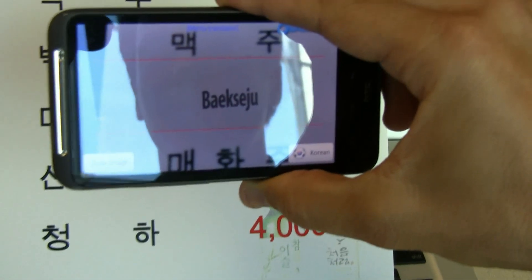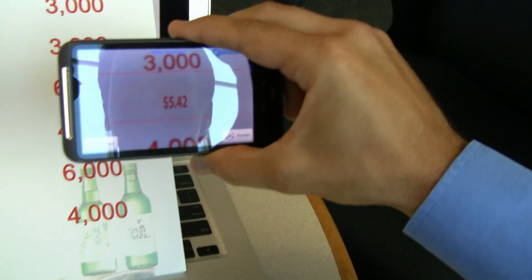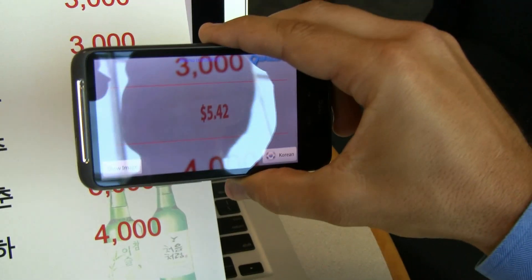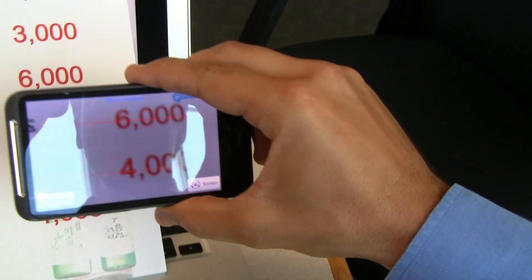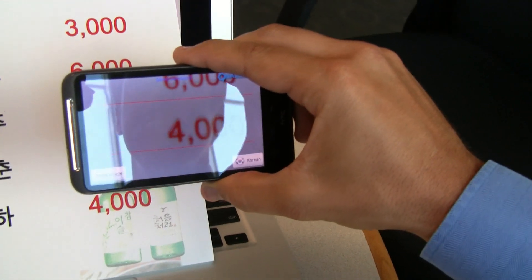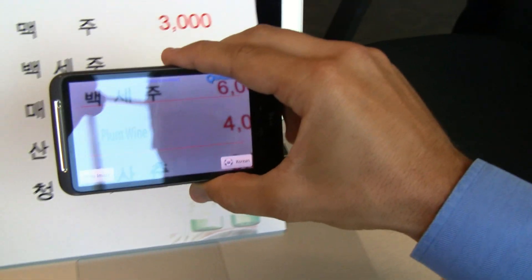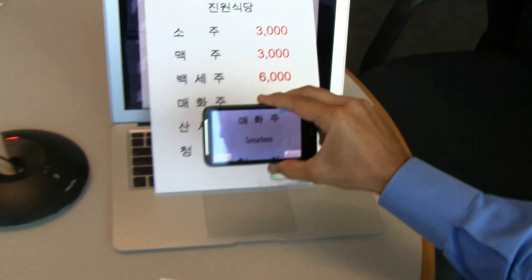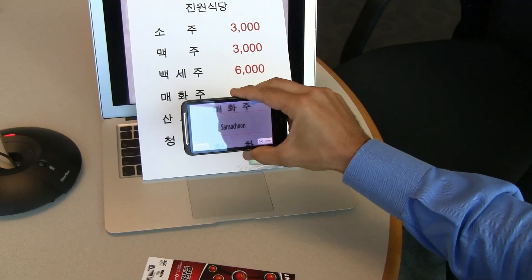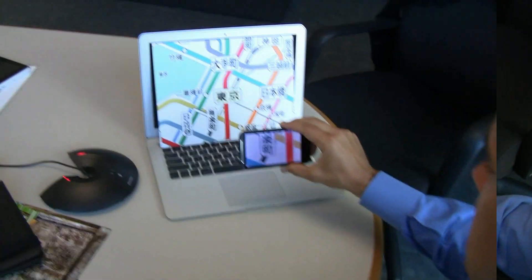This version is working with Korean, but we're working with others also. You'll see it's also recognizing numbers and doing a currency translation, in case you're curious how much you're about to spend for lunch. This is at an early pre-beta stage — this is actually not a commercial form, I describe this as an R&D prototype, straight from R&D.